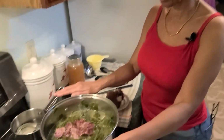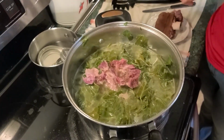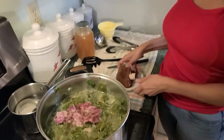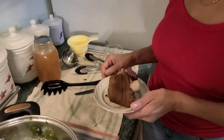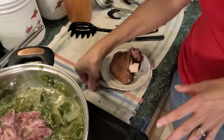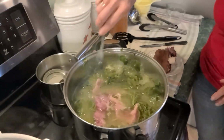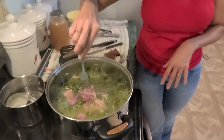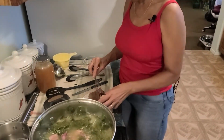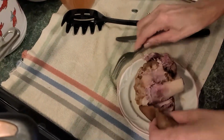Okay, guys. As you can see, the greens have cooked for the 15 minutes. They've cooked down some, but another reason why they've cooked down is what I'm about to show you right now. I took the ham hocks out. I told you that there were 3 large ham hocks, and I let this ham hock cool. But I want to show you the next step. As you can see, the ham hock is on top of that. That's the other 2 ham hocks I've already mixed in there. But this is all you do, quite simple, for the ham hock. I've already cooled this down, otherwise there's no way I'd be able to touch it.